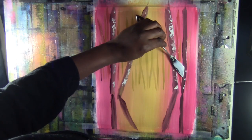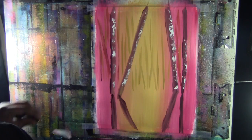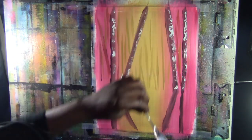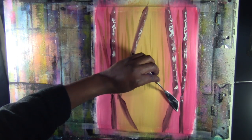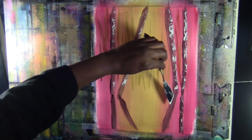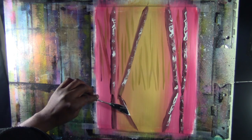Same thing down here, a couple of touches. If it mixes in with the brown, that's fine too. I'm just wiping the excess off of my palette knife onto my little towel here. Just like that. Okay? And you're going to mirror that down below. It doesn't have to be exact. Your eyes are filling everything else. You do a little bit of that down in here too.